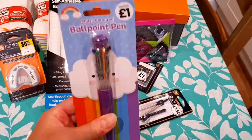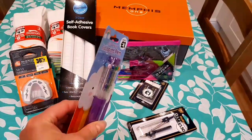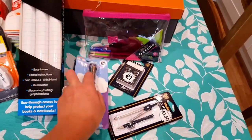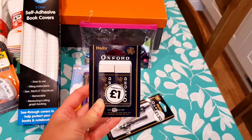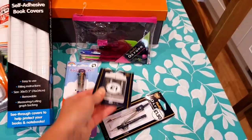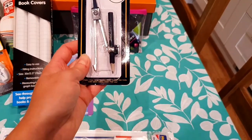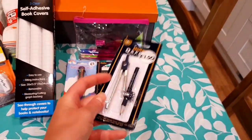Then I got my multi-coloured pen — that was a pound from The Works. They're quite good for things like science when you use different colours for labelling. Some rubbers too, because I found out at the end of this year that he didn't have any — they've obviously deteriorated. Two for a pound. And £1.50 for a new compass — I think when he took it out of his bag it had lost its nib.